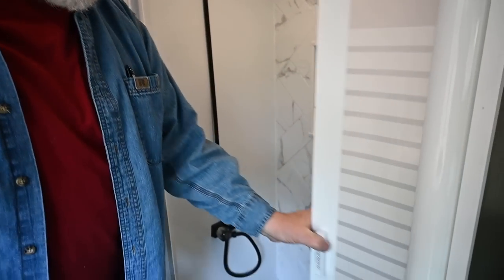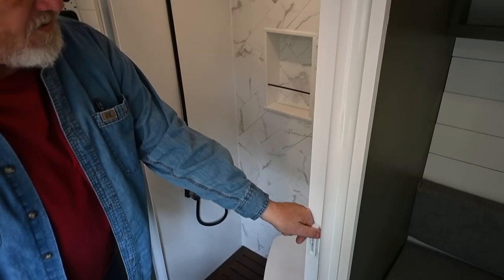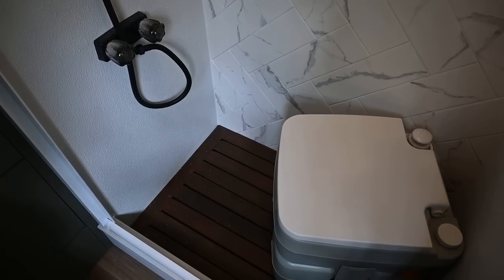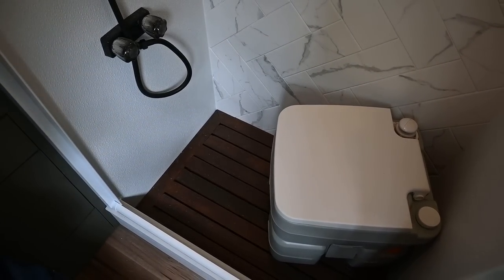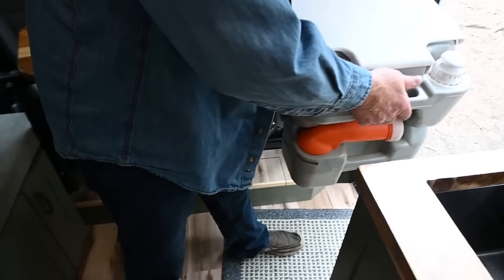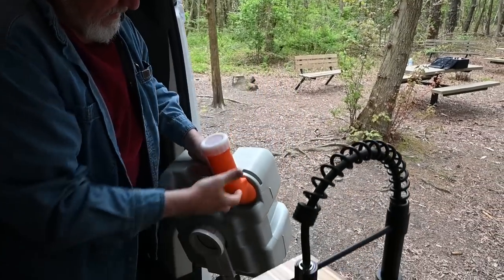We have a Nautilus shower door that closes and squeegees the back when it opens. There's a cassette toilet that can be upgraded to a compost or another kind of toilet if you like. It can be taken out and removed, used inside or outside. It has an easy come-apart feature and can be dumped in any toilet.